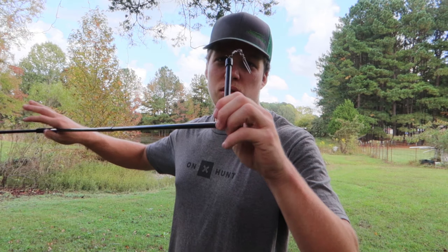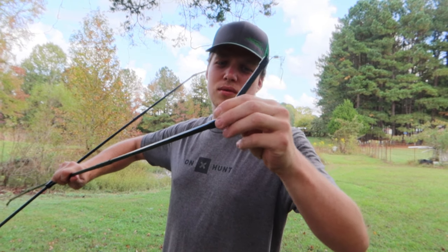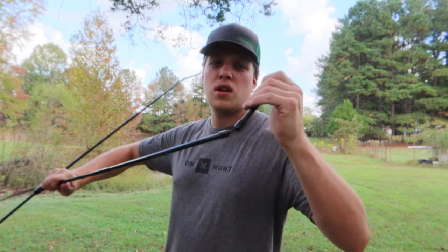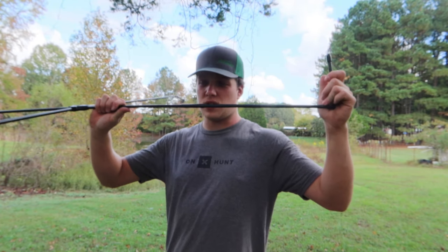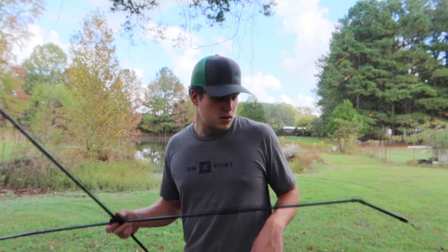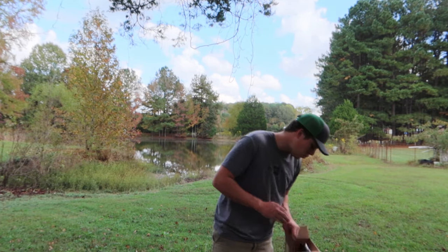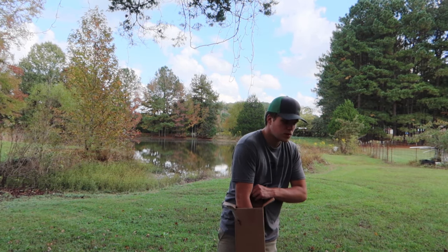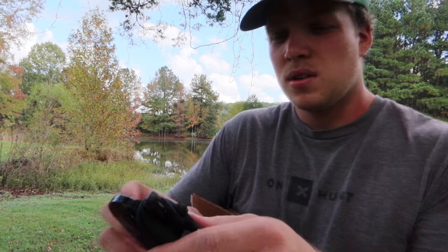These come up, so when you jerk it, it's got, what is that, elastic stretchy stuff where it moves so it's not just stiff. So this is obviously hidden under the water with dirty water as I will be hunting. So that's that. And then it also comes with your string, and this is going to be an elastic deal as well.